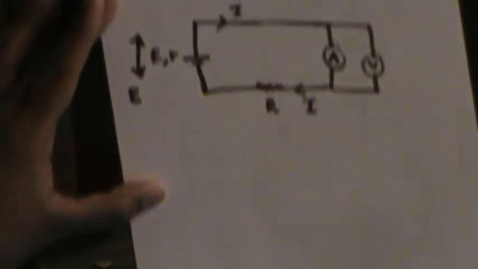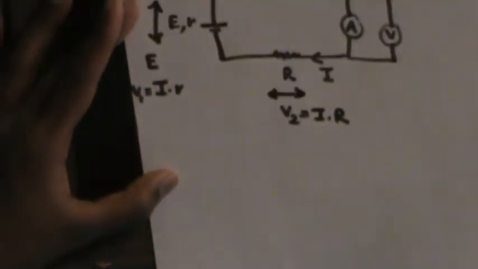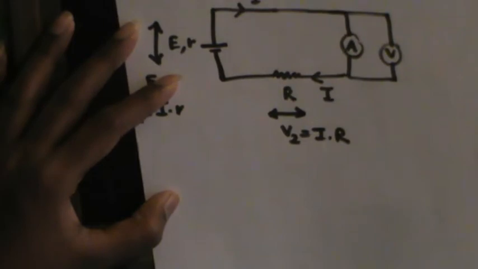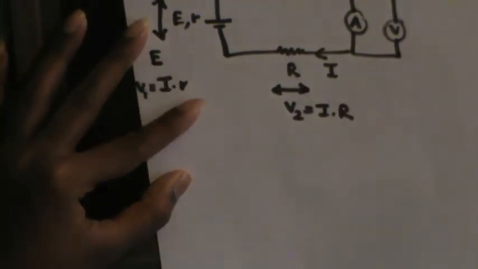One is the change of potential around this one, which is equal to E, and the change of potential due to the resistance, which is IR. The change of potential due to this one I take as V1, which is I times capital R. So these are the changes of potential that you will experience when you connect a simple loop like this. Kirchhoff's law says that the algebraic sum of these is 0.